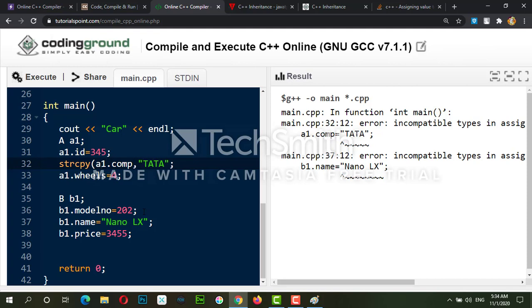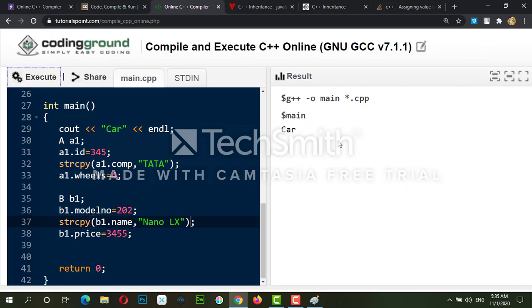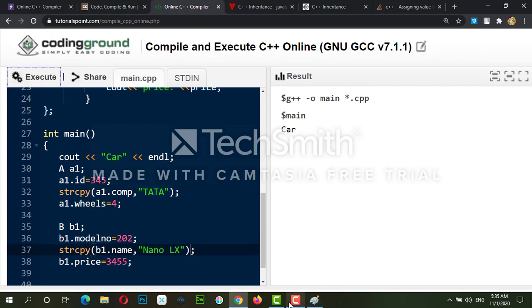This built-in function strcpy will assign a value to a string variable, which is actually an array of characters. So I am also changing it here. Now we are executing it. Okay, it's okay now. The code has been written properly, right?